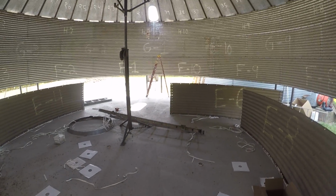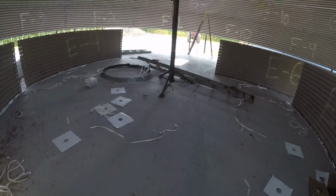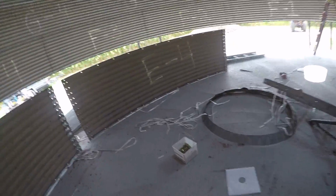This is the new pad we poured, and that's the bin. Let's set up my camera here and start working.